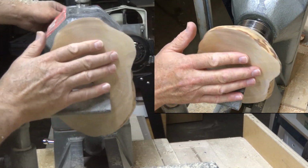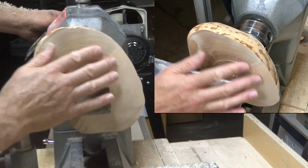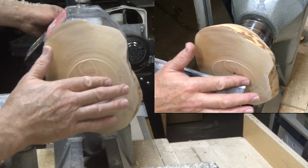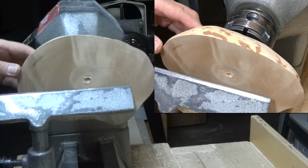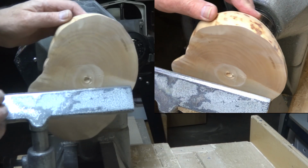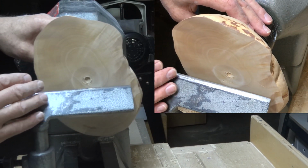Alright, I think that's as good as I'm going to get it with the tool, with all the vibration. So I'm going to just sand this now, and then I'll come back to do the bowl. I sanded it to 320 grit, which is the finest sandpaper I have for my random orbit sander.